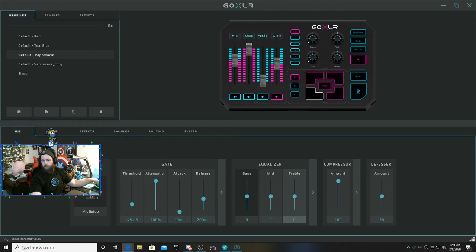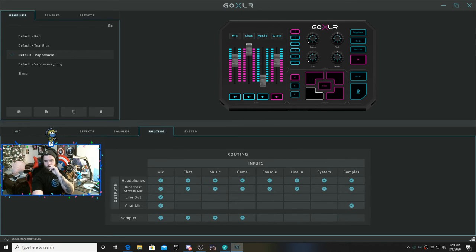Let's go over the routing tab in a little bit more depth. It's laid out from left to right and vertically. So the inputs are across the top here, and where those inputs go is laid out down the side. The sampler is a bit of an exception, but we'll talk about that at the end. So this here where it says stream, that is broadcast stream mix. So when in OBS or XSplit, when we talk about picking broadcast stream mix as your only audio device out, that is what we're talking about.